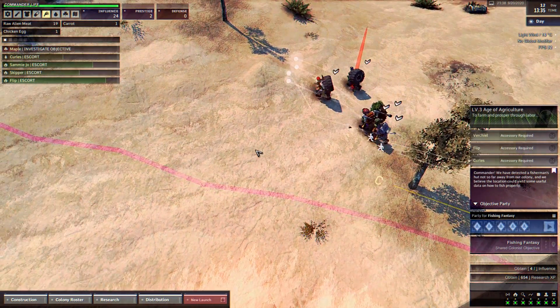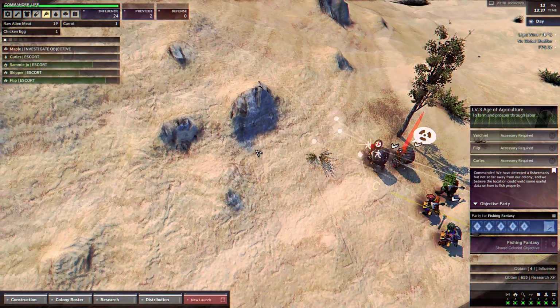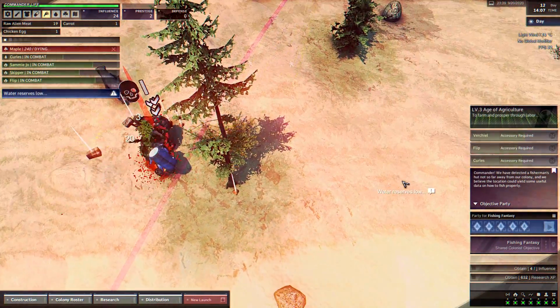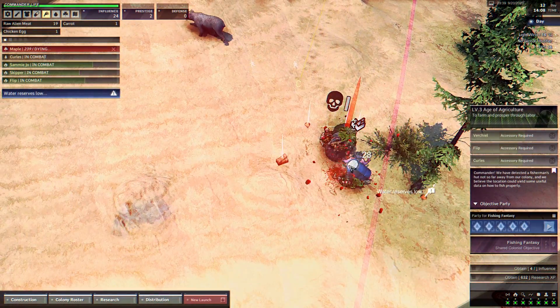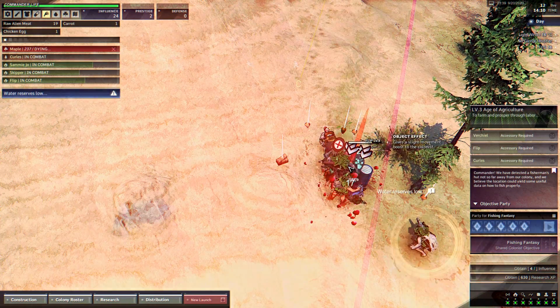So Maple was leading a war party to go attack this alien with a giant water barrel on its back. The creature was a lot stronger than I expected. The party did win, but Maple ended up fatally wounded, laying on the ground bleeding out. She could still be saved.